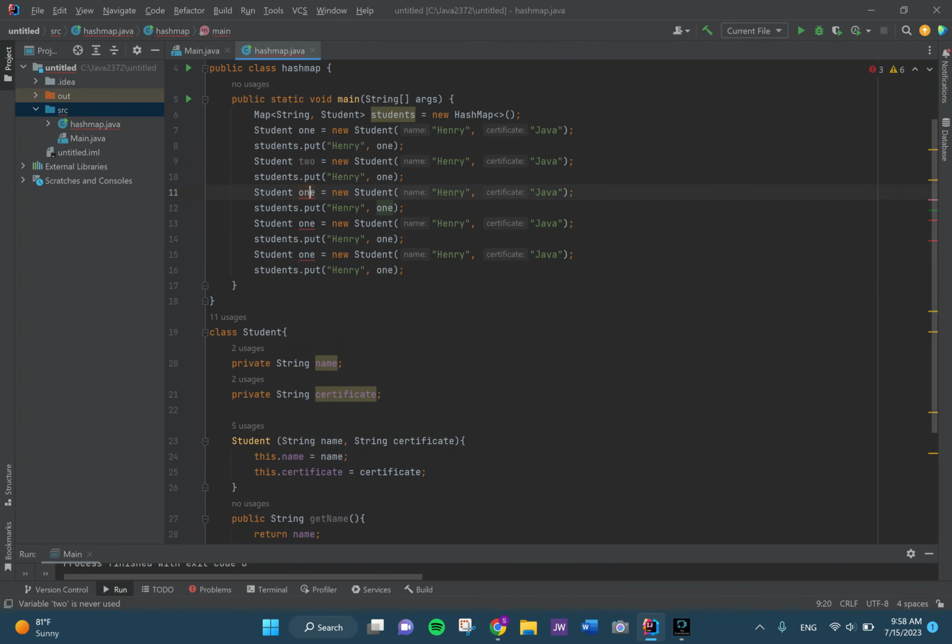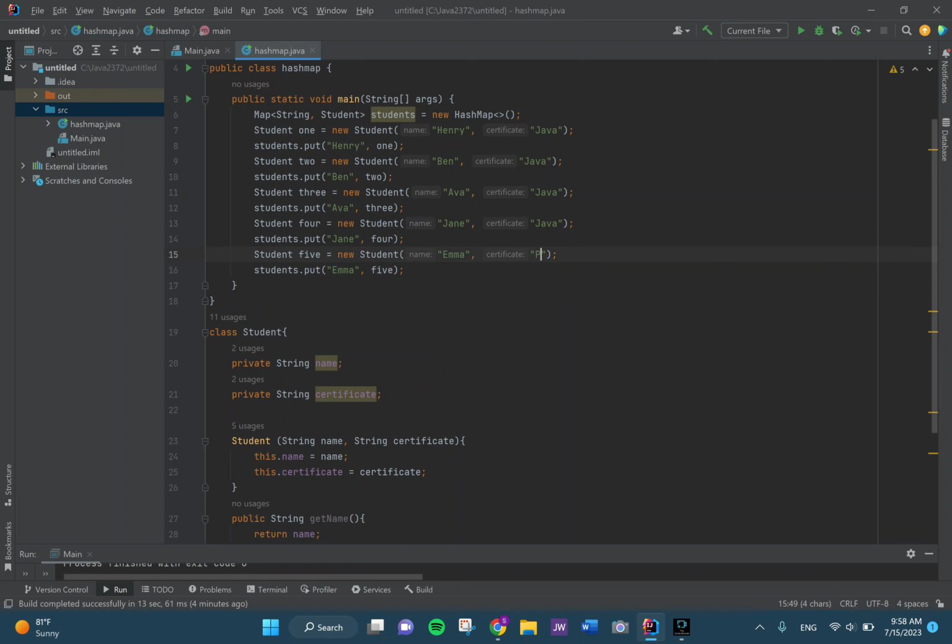It's going to be 2, 3, there's Henry, Ben, Ava, Jane, and Emma.